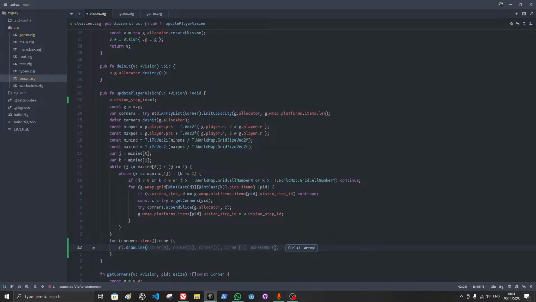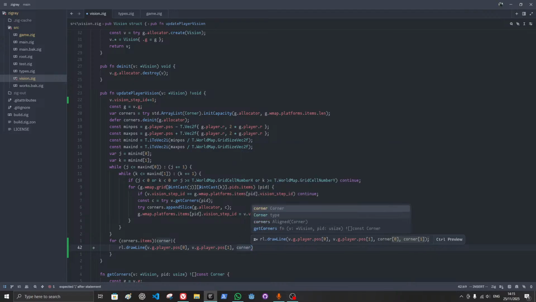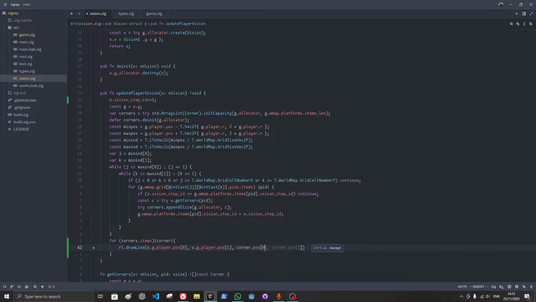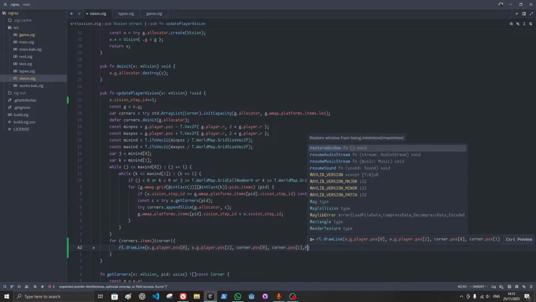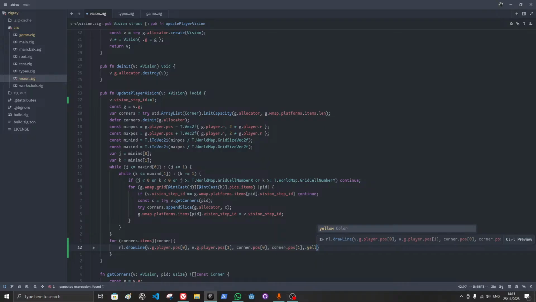The player position would be v.g.player.position 0, and then, oh yeah, okay, corner, it's not this one exactly, the position, and then corner position 0, yeah, and then I will put the color yellow again, I guess.